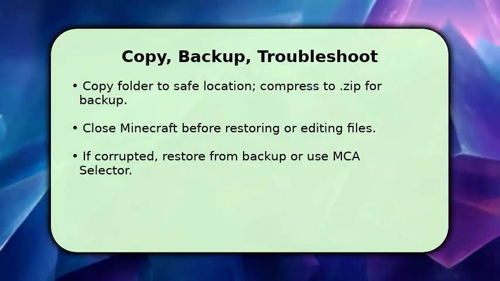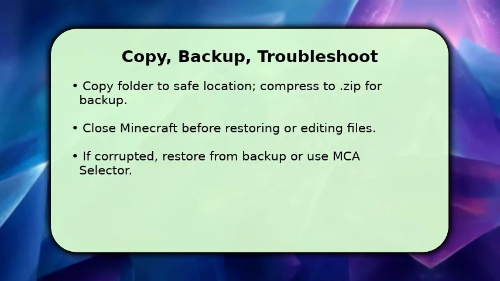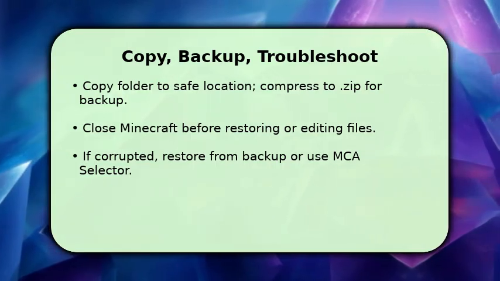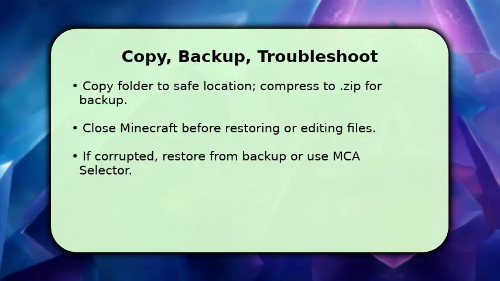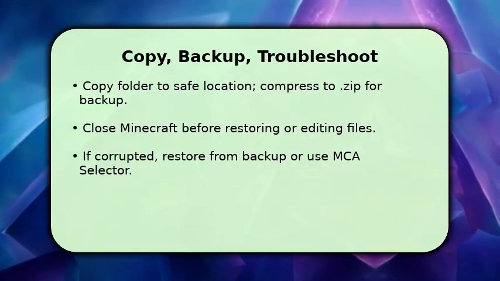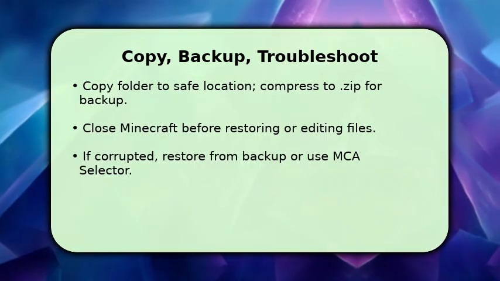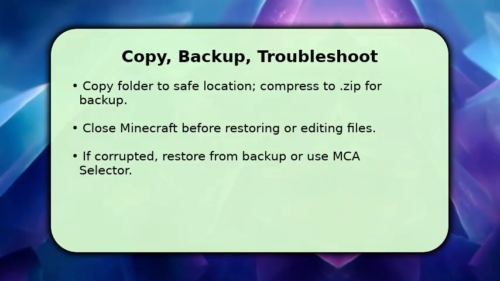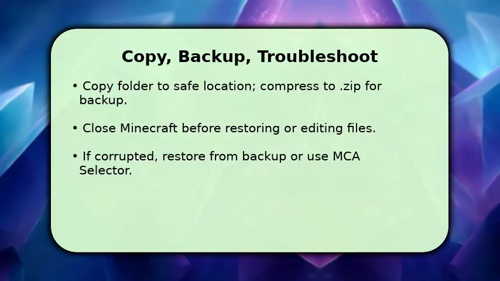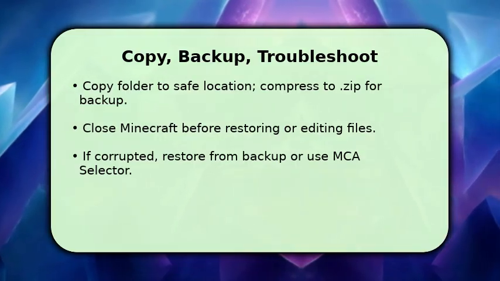If a file seems missing or the world won't load, try restoring your zip backup first. If that fails, use a tool like MCA Selector to recover chunks or identify corrupt MCA files. Make sure file permissions match your OS user. Otherwise, Minecraft may not read the saved world correctly.